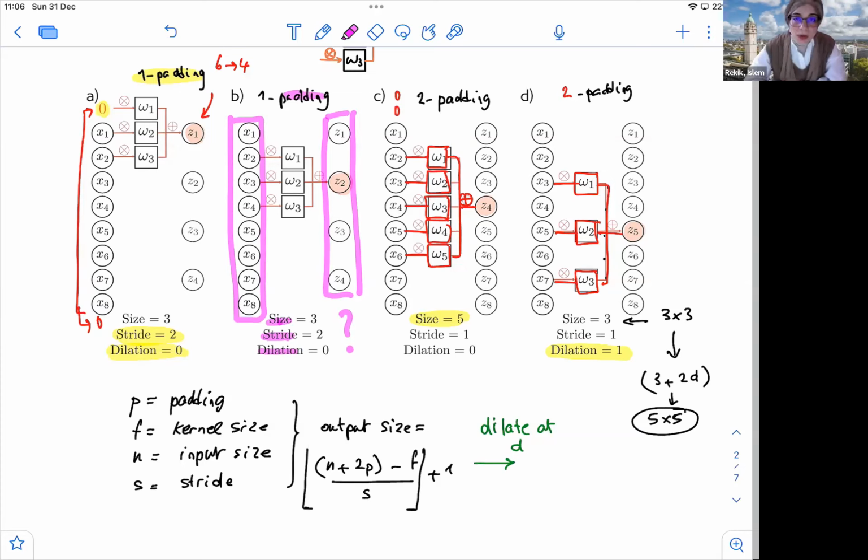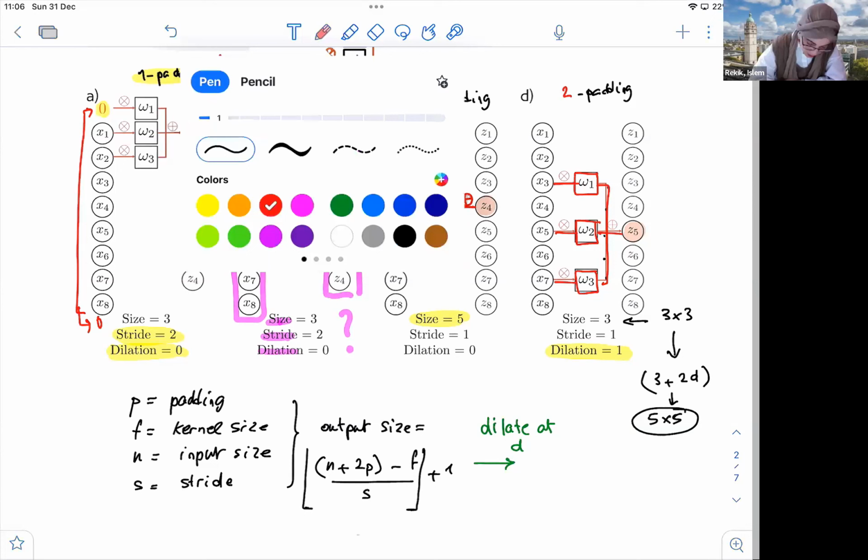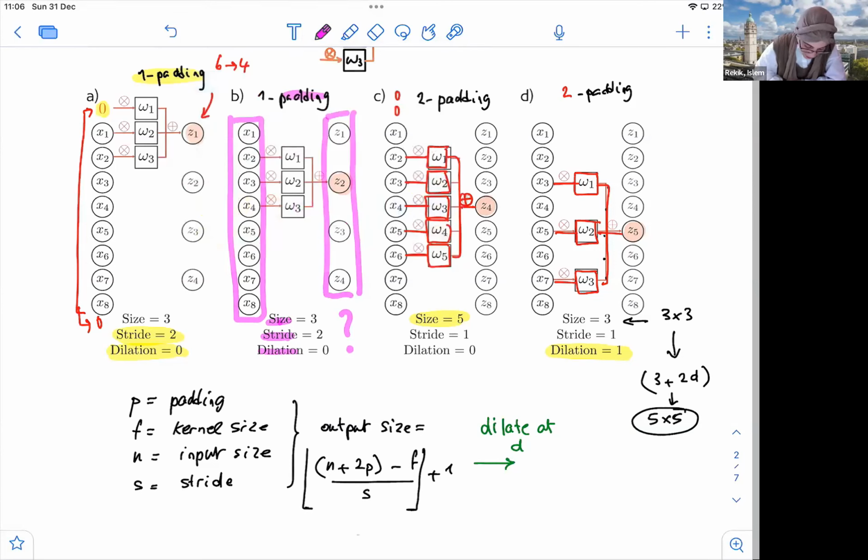You can try to derive it yourselves and spend some time to figure it out or remember it. It would be a good exercise to sit down, do this manually, and try to derive this formula by hand. This formula is actually quite simple. Let me just use this example. P denotes the number of padding, F the kernel size, N the input size, the size of the input channel, and S is the stride. And the output size will be N plus 2P.